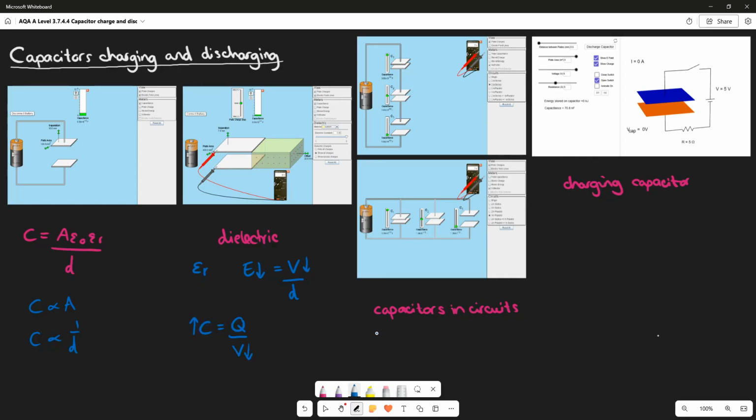In these simulations, we had a look at the movement of charge in series and parallel circuits. We looked at how in series circuits, the charge is passed from one capacitor to the next, but in parallel circuits, these capacitors work independently. And in this simulation, we had a look at the relationship between the time to half and resistance, and also capacitance.